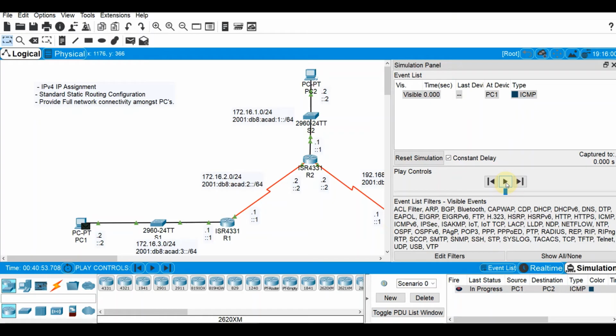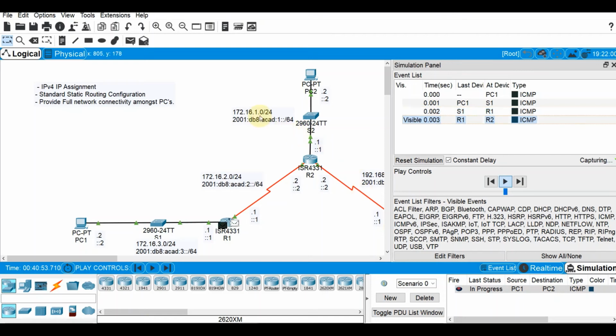So let me press play here. You've got the packet to the switch, and then going to router 1. From router 1, take note that we have the route going to 172.16.1.0, so it will be forwarded to R2 here. And then from R2, the destination is on the routing table. It will be forwarded to the switch and then to PC2.